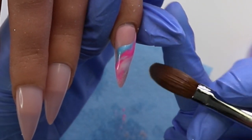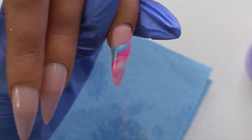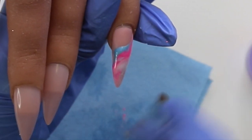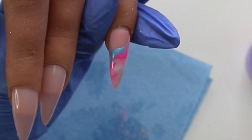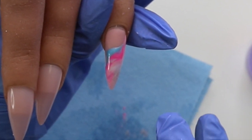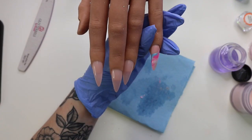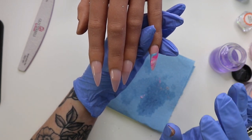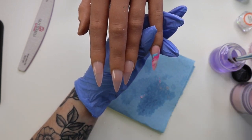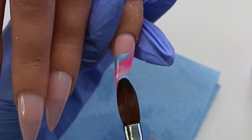Now, I wanna leave this little marbly part here. That's what I was going for. That's what I wanted. So I'm gonna give that a second to dry. One thing I do find when you're working really wet like this, when you're trying to do a marble, oftentimes I don't let it dry just quite enough, and then I kind of end up in a mess because I'm pushing into the stuff that I've already put on. And I don't wanna do that today. Don't want any mess up today.